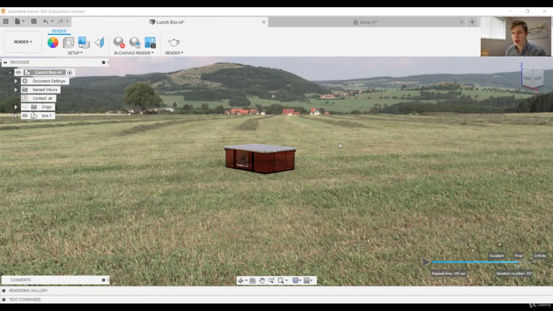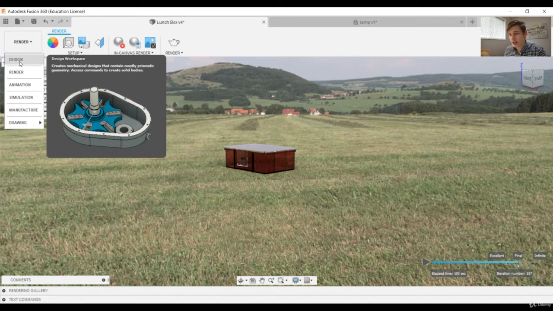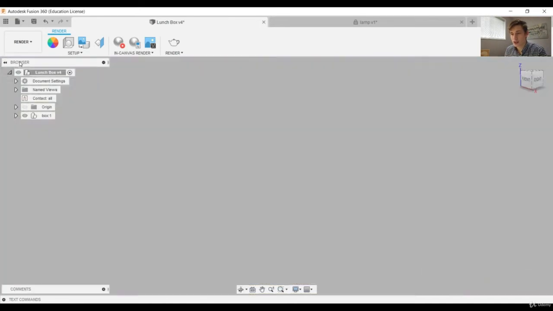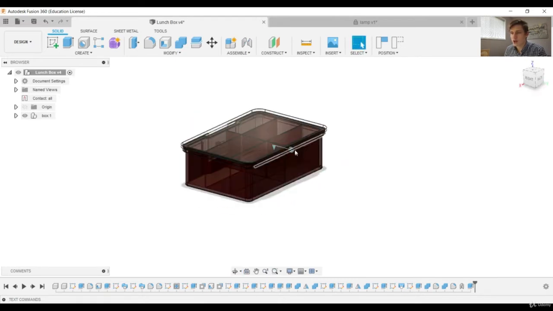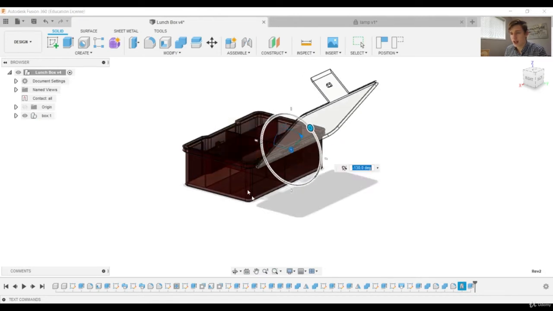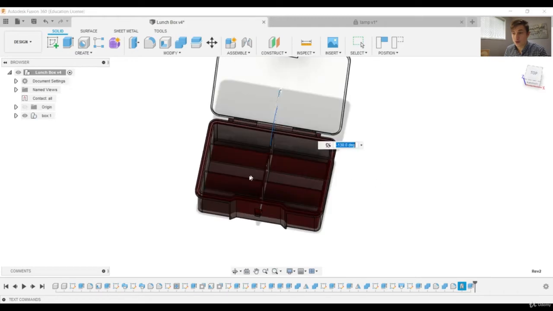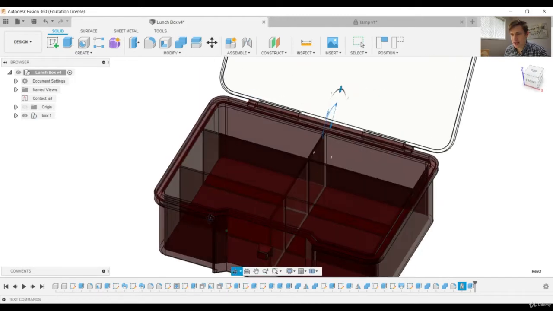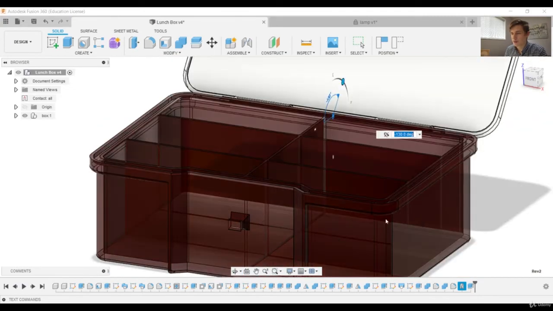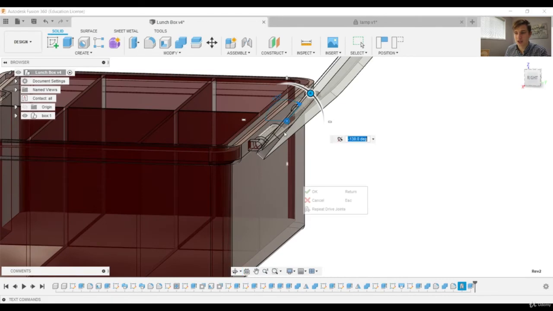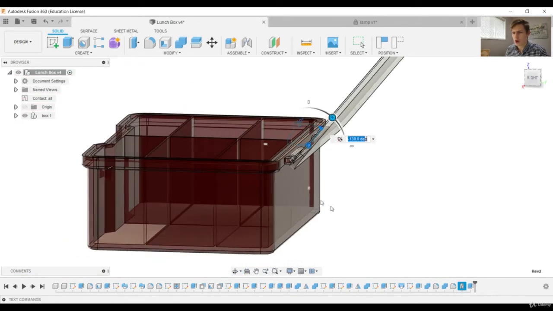We will also learn how to actually create this box, of course. And most of your time you will spend in the design environment to design a model like that. We will be going over how to make some animation like this and how to create this object. So we'll go over how to make these ribs, how to make these cutouts for the O-ring, how to make this snap mechanism, also how to connect the lid to the box right here. All that stuff.